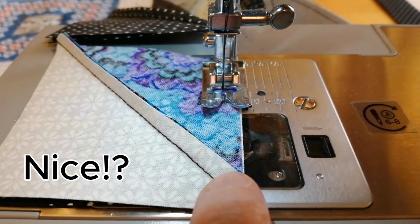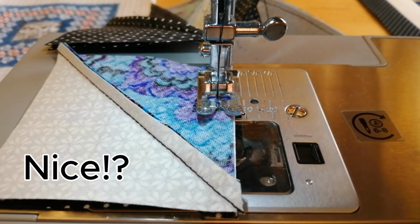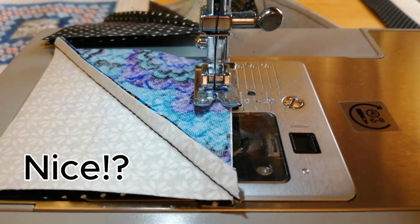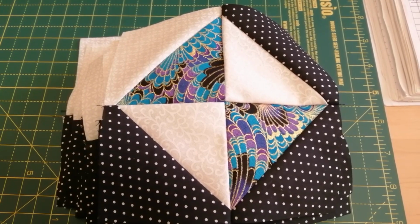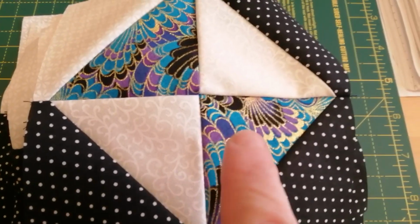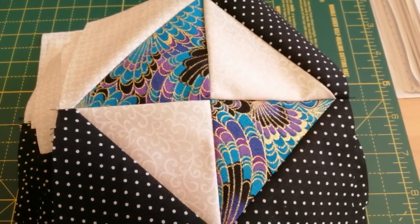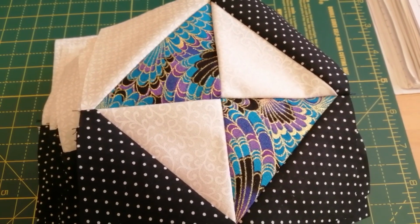As long as you've got a nice consistent 1/4 inch seam there, then you'll have a nice allowance for the points to match on the other side. So that's 18 of block A for row 1 complete. Look how beautiful this fabric is. When I first saw it, it reminded me of peacock feathers, but now it's in smaller pieces.